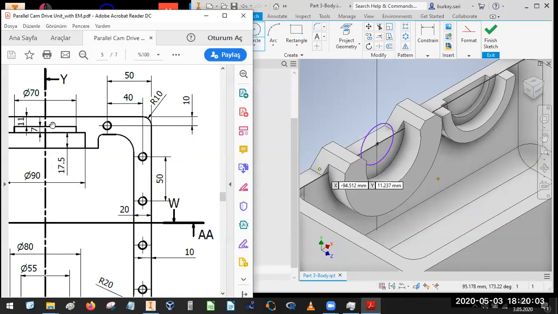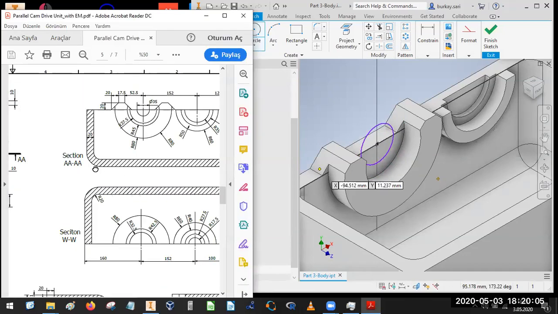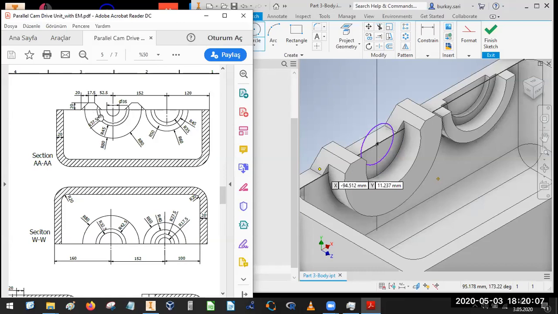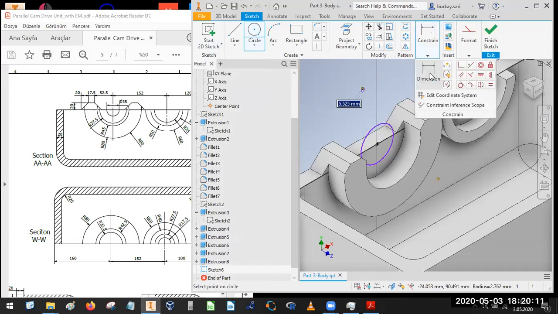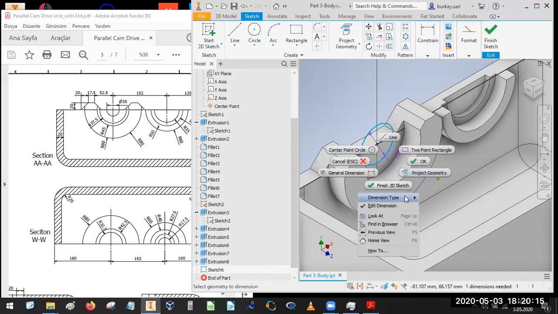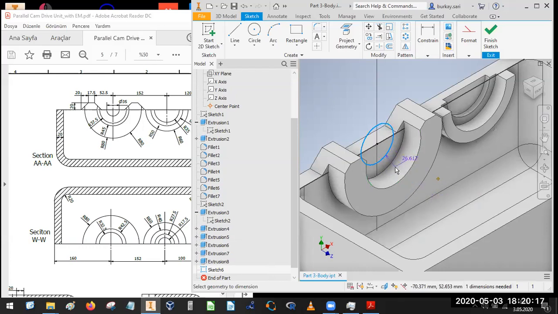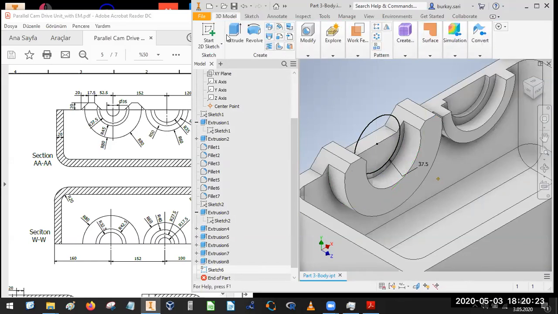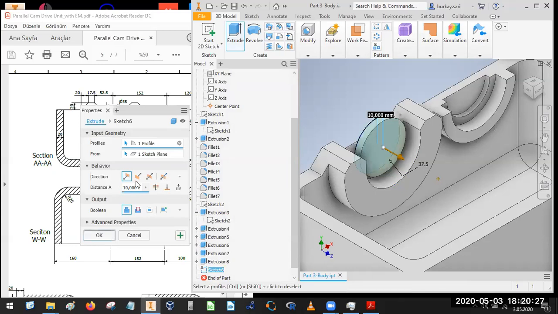This time, our circle has a radius of 37.5. Right click, 37.5 in radius. Finish my sketch, take the extrude tool, this time I select every face and make a cut at this point.